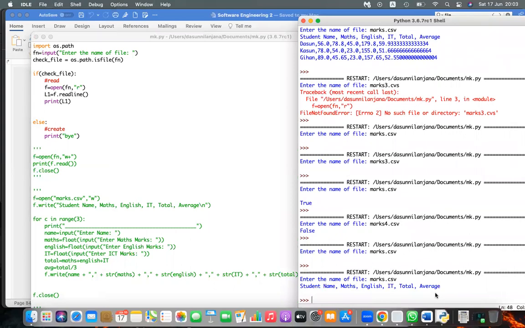Now I just need to see whether it has this heading part. If the heading part is there, you don't want to write the heading again. If the heading part is there, you need to preserve it.